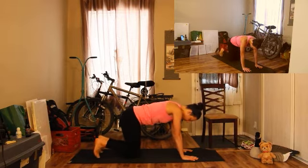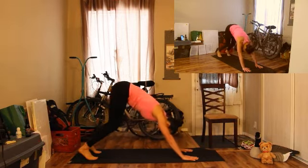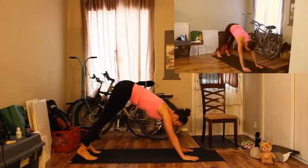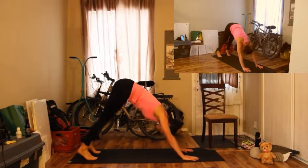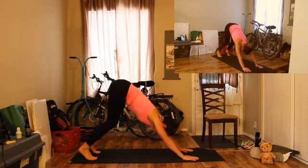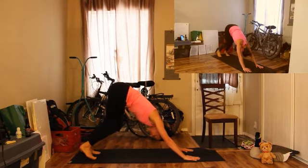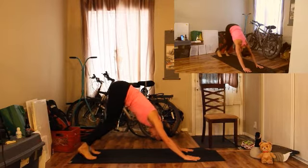So we're going to turn our toes under, lift those hips up, press our chest in towards those knees. As you can see, my knees are bent a lot, because if I straighten my knees, I can't quite come in bringing my head between my biceps. So if I bend my knees, I create a nice long back, and it feels really good. So we can start to pedal at our heels, stretch out those calves.